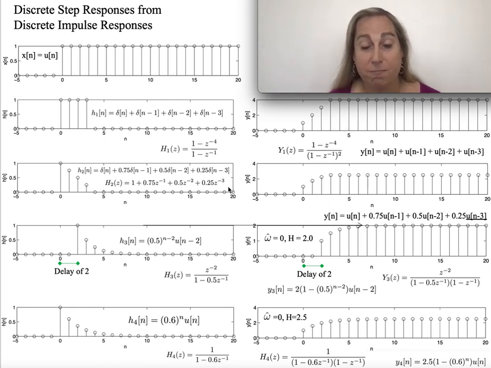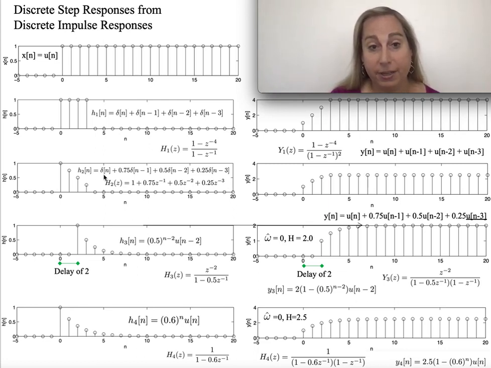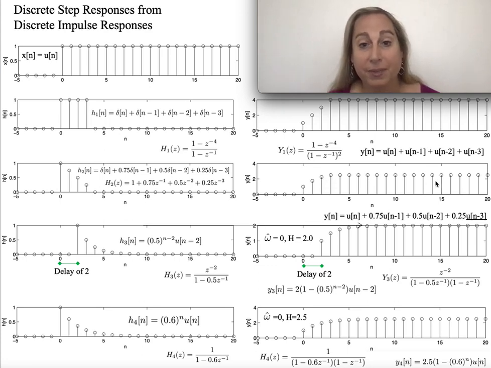Or I could just realize, you know what, if I take the h of n, the same thing I did here, and then look at it as a step response, it's going to give me a step of u of n, u of n minus 1, n minus 2, and n minus 3. So here's what's interesting, right? It then just becomes a step 1, then add 0.75, then add a half, then add 0.25, and I just go flat. Okay, and I go flat pretty much at that particular value at 2.5. Great, right? Okay, so that works out in a pretty straightforward way.